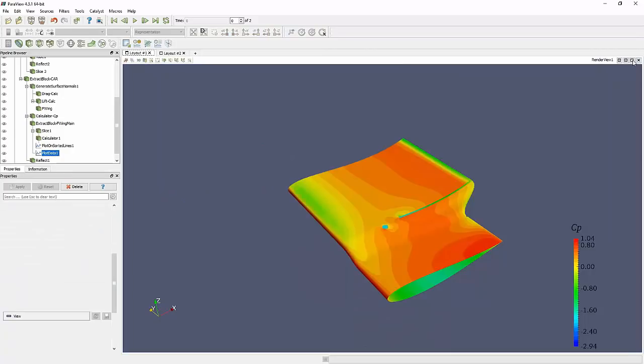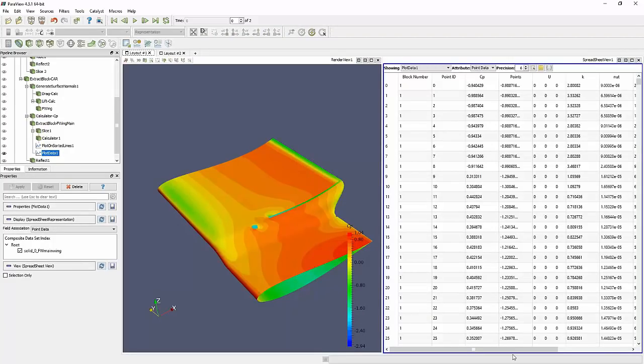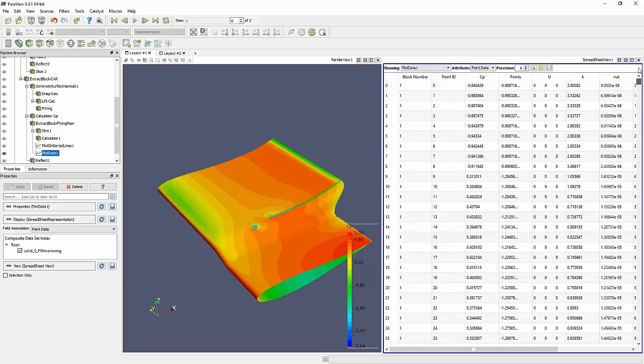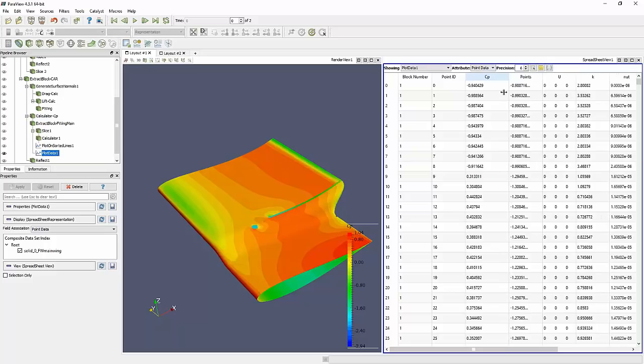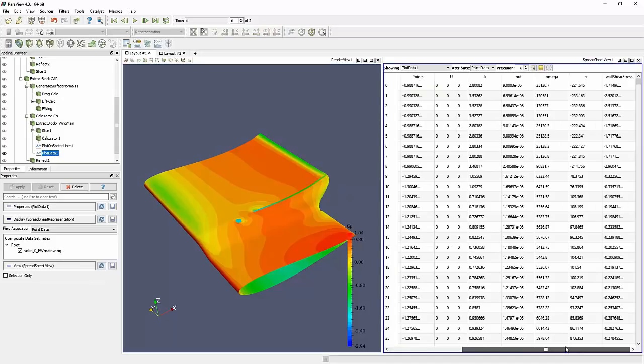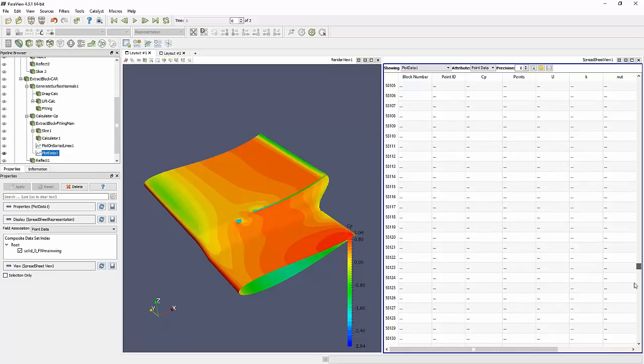So I like using a view called a spreadsheet view. Here it has all the information for all the data points on this surface. So if you have a way of post-processing this information, let's say in Excel, or you have your own script, then this does make sense, to have this information over the entirety of your wing surface.